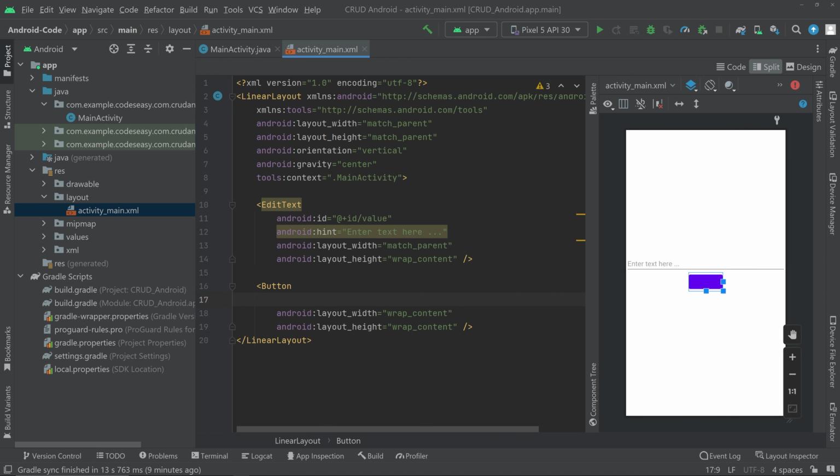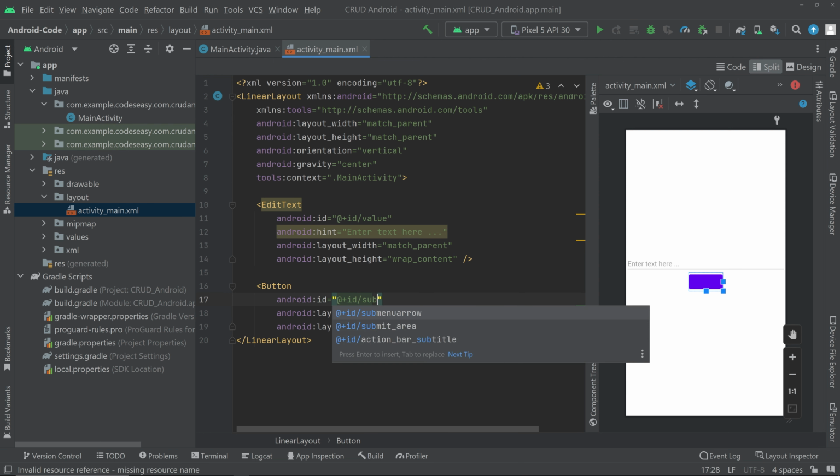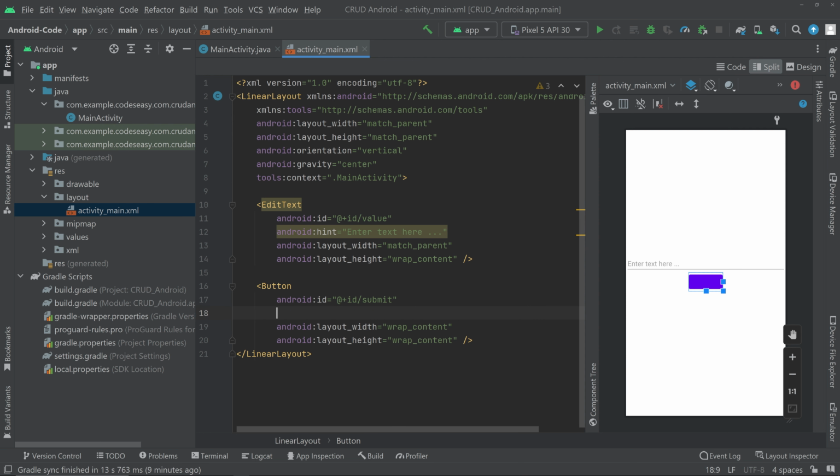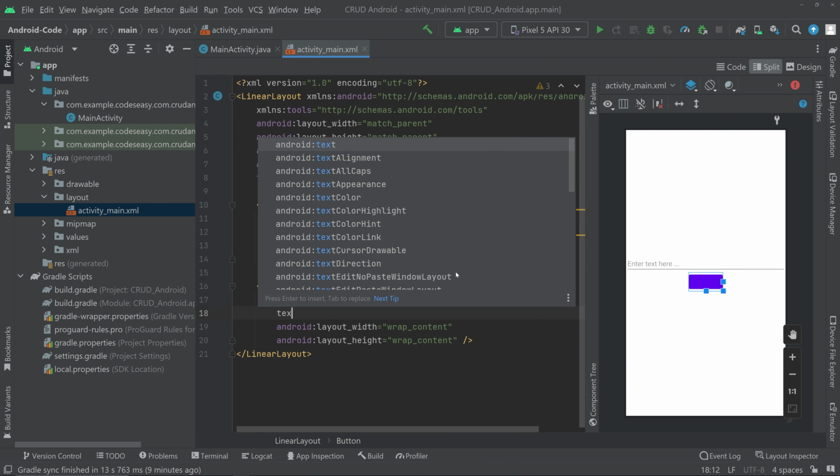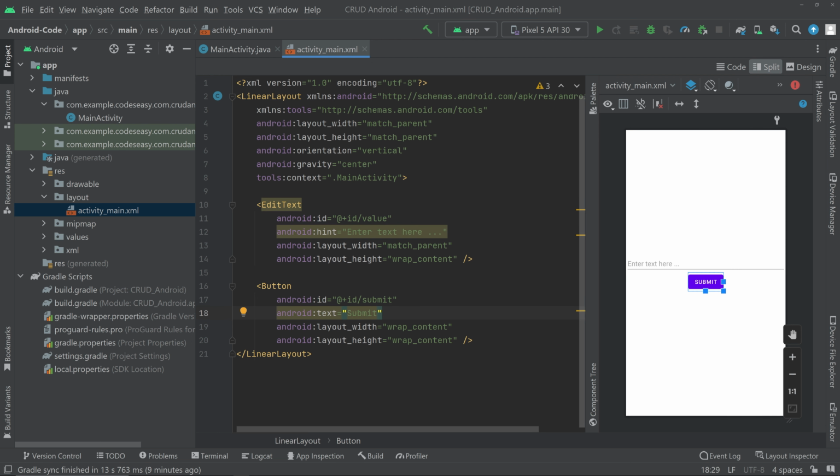Give it the ID submit. Now give the text submit. Okay, now you can see that we have created an edit text and a button. So we'll be entering the data in the edit text and we'll be clicking the button to submit the data to the database. So that's all with the XML part.